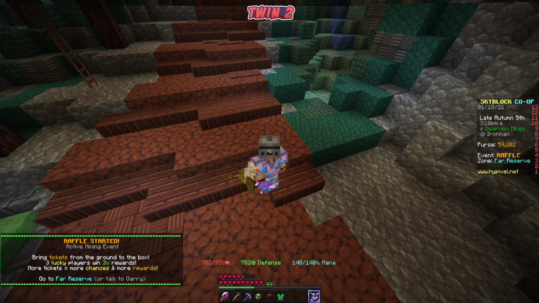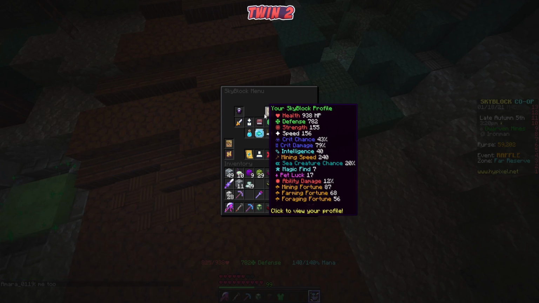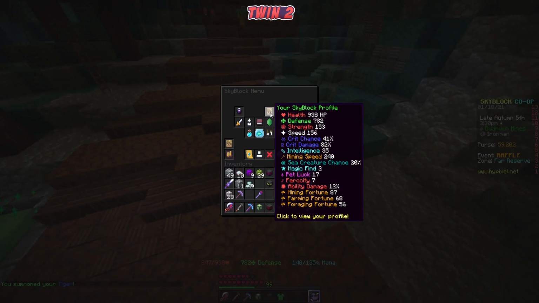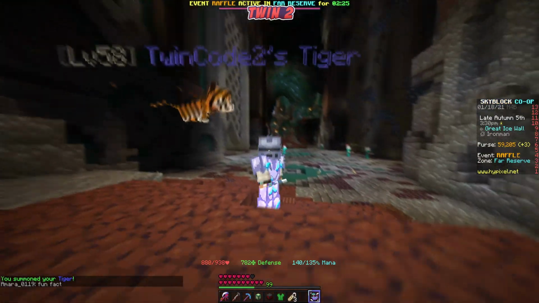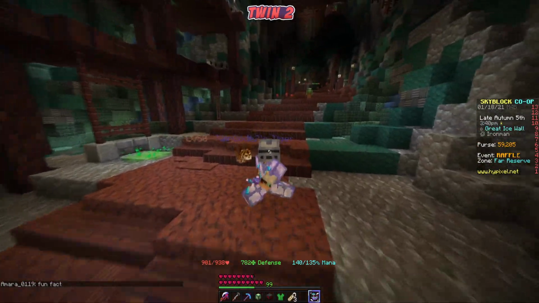So you can see right now at the moment, if I hover over my profile, the magical find is at 7. And without this griffin pet, if we had our tiger pet back on here, you can see now that our magical find is only at 2. We were just grinding the whole time with this magical find at 2, and it took forever. So we hopefully have now a better increase of magical find and dropping armor sets.